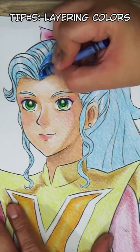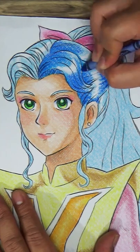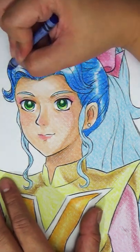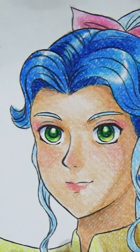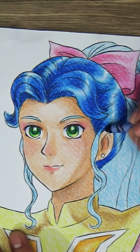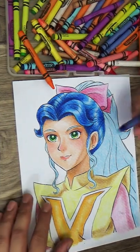Now let's talk about layering. There are a few reasons why I use layering. Number one is what I previously mentioned — I layer a base color and white to create a smooth gradient. Number two is when I combine two colors to create the shade I need, like for example in skin tones. If I don't have the color I need for the blush on the face, I will first layer a light peach base color, then add in the pink, then finally go over it with peach again so as to tone down the saturation of the pink color. The result is a softer, natural-colored blush. The third reason I layer colors is when I need to add depth and shading. When shading, I normally use two to three colors, then go back and forth between colors so that all have smoother gradients and transitions.